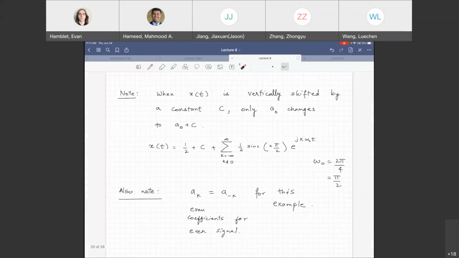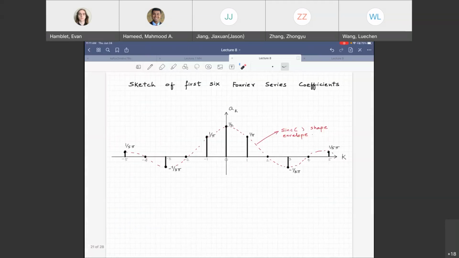With all that information, we can sketch the Fourier series coefficients. So what do you have here? On the y-axis, we have the Fourier series coefficients a sub k. k is on the x-axis. k over here is an integer: 0, 1, 2, 3, and so on over here, negative 1, negative 2, and so on over there. The DC term, right there. First harmonic, second harmonic goes to 0, third harmonic, fourth harmonic goes to 0, and so on. I'm literally taking the table and plotting it.